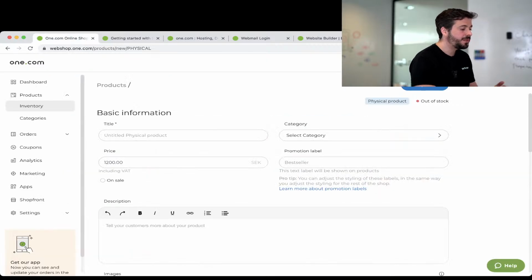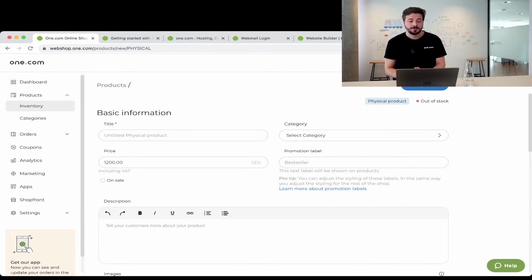But if you put something, that will be on the image right there, and you could see something that you want to make more visible for people and so on. So it could be a new product, or it could be on sale or bestseller, whatever you want to put in. I don't recommend putting that into all the products, but putting it just in a few of them that you want to sell more or to grab more attention from your customers, right?